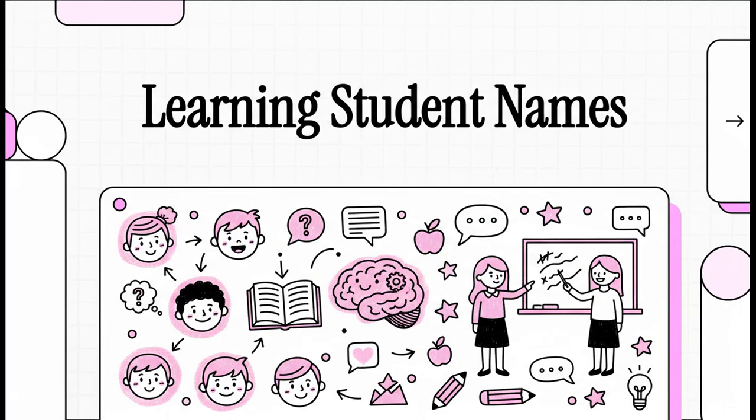Okay, let's talk about one of the most basic but also one of the most powerful things a teacher can do, learning your students' names. It seems pretty simple, right? But getting this right can absolutely transform your classroom. So we're going to build a little toolkit to help you do just that.